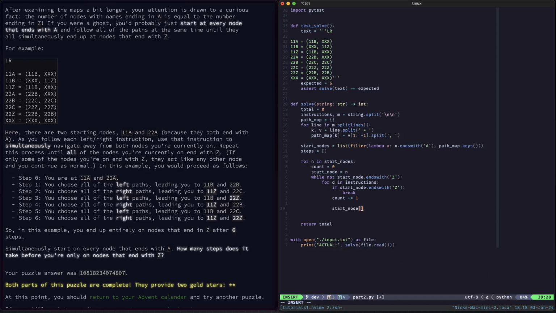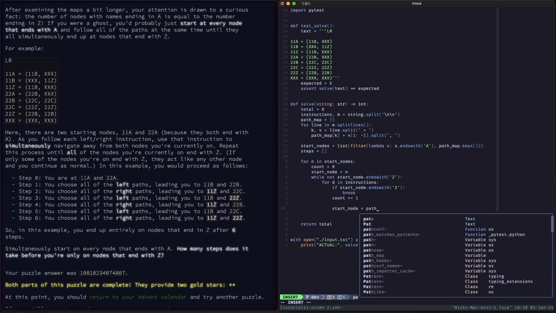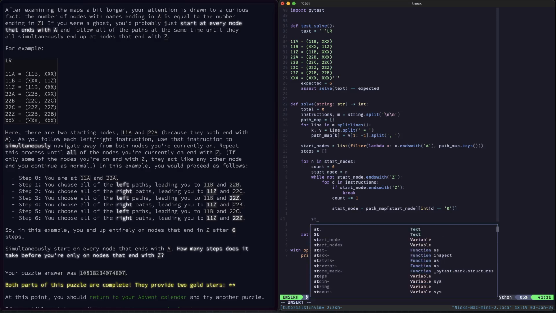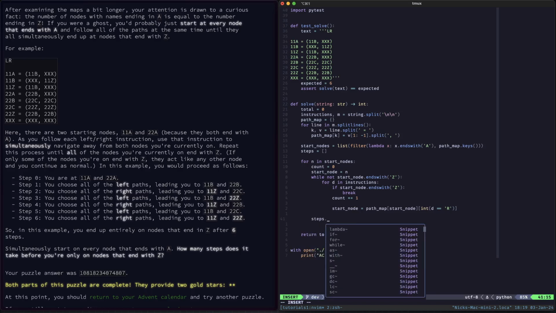So the start node is equal to the path map with the start node, and we're going to get the int representation of the d is equal to r. Cool. So while we're not on the end, we're going to keep doing that. And then finally, when we are at the end, we're going to do steps dot append t.